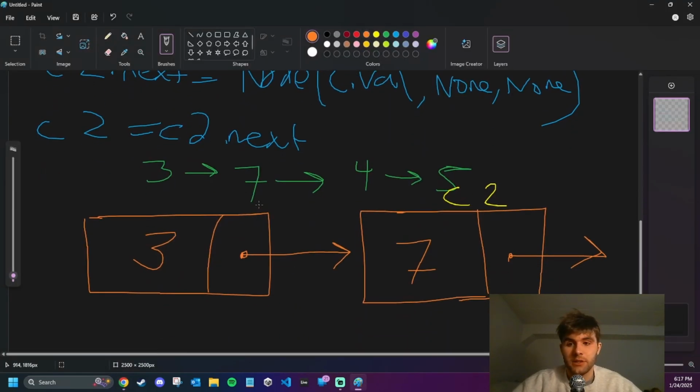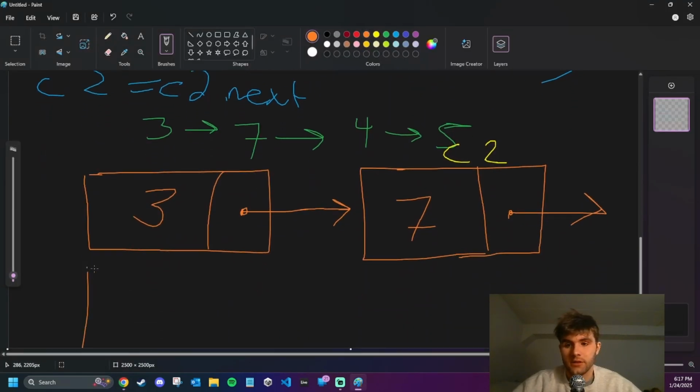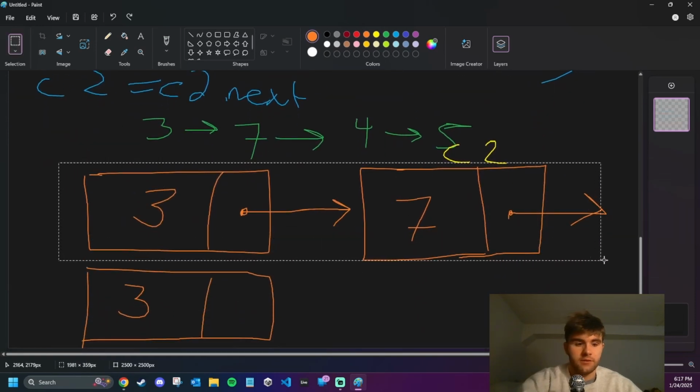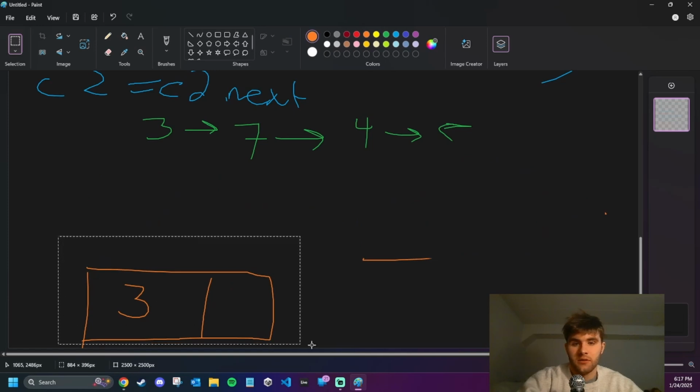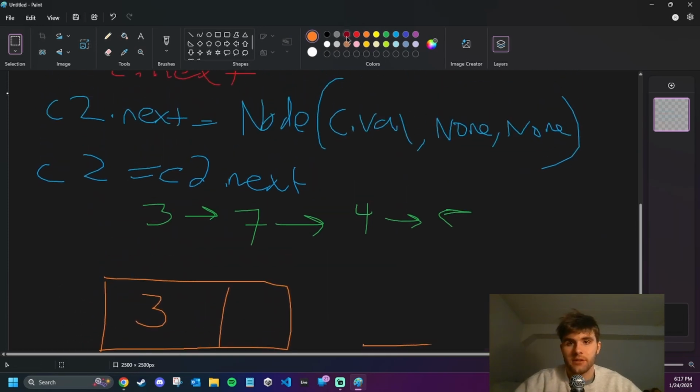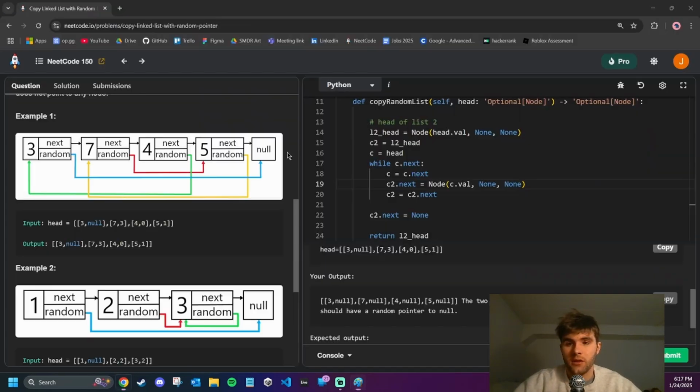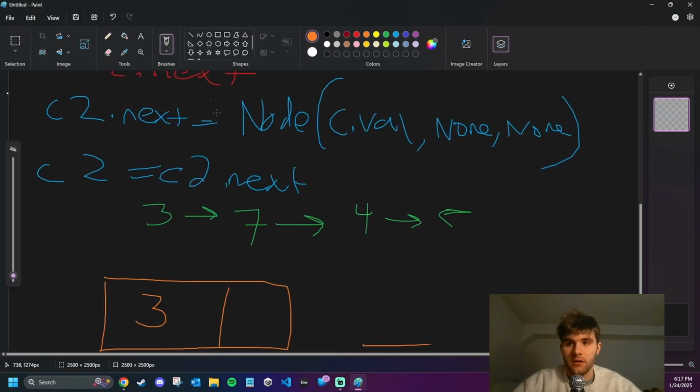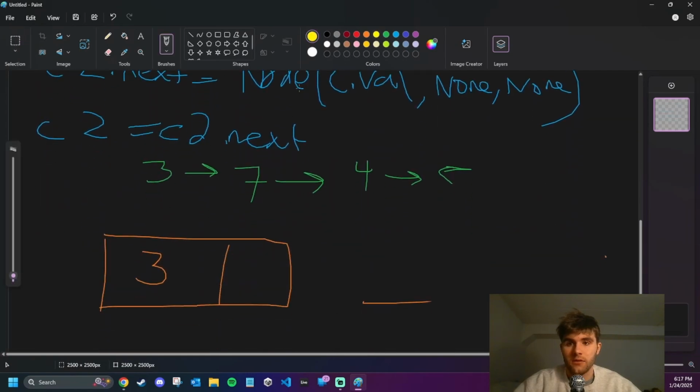So we want to copy. So if we look at our methodology, it starts with just this, and then we say, so we initialize that. I'm just going to erase this. Okay, so we initialize this, and then C, so here's C2.